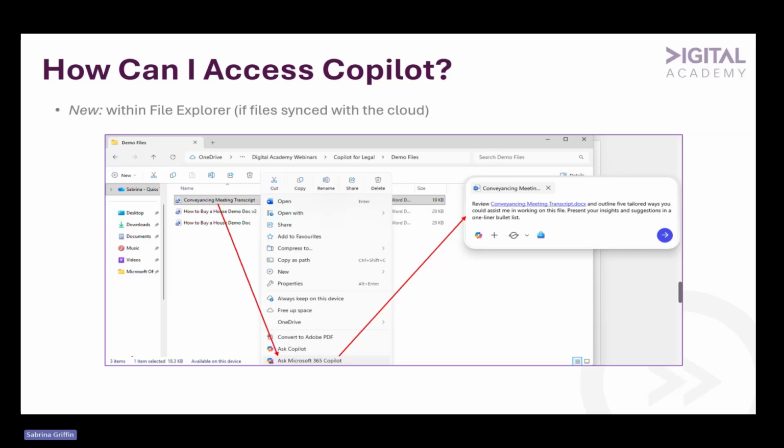That is as simple as right-clicking on one of those documents, clicking on Ask Microsoft 365 Copilot, and you can then type in your questions. That might be a question about the document, it might be asking it to summarize the document, and we're getting that answer directly there without having to open our browser or open Word or another application.